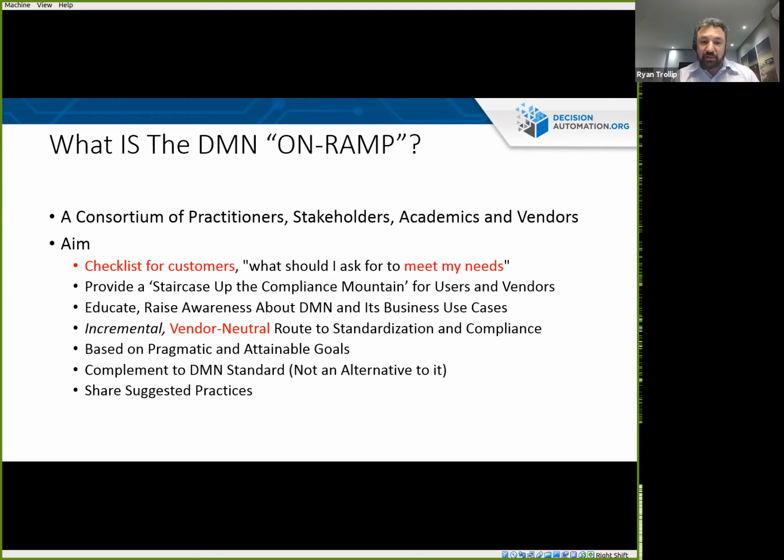And this whole thing boils down to essentially you can think of it as kind of like a checklist for customers when they're looking to adopt DMN services, DMN decision modeling tools, and bring in practitioners and so forth. Where do they start? Because they're not always trying to do the same things, right? We have folks that, and we work on site with customers all the time, that are looking to do maybe a decision inventory, maybe they're looking to do just the sort of structured decision making within their organization so that they can select things for automation or understand what decisions they're making.